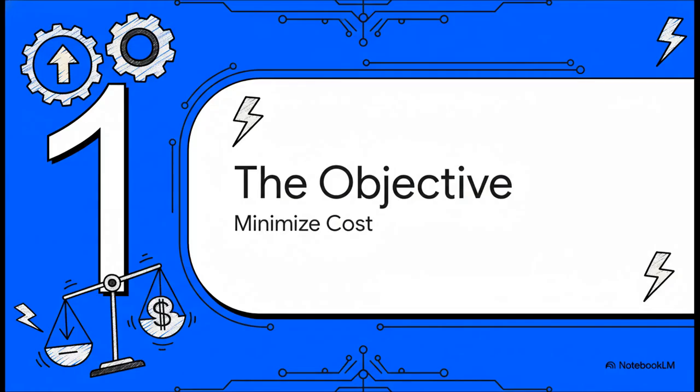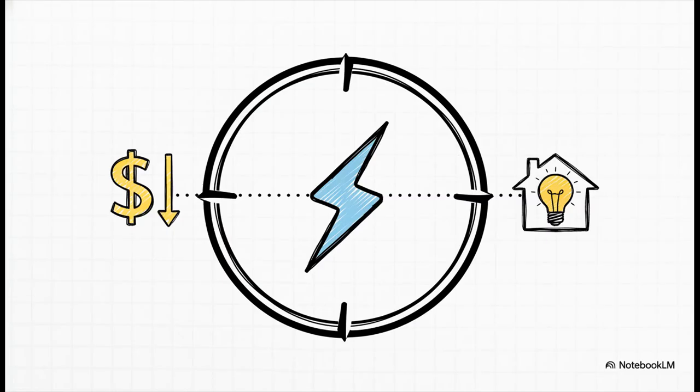All right, first things first. In any optimization problem, you have to have a crystal clear goal. And for economic dispatch, the objective is, well, it's beautifully simple. I mean, it really is as simple as that. We are on a mission to find the absolute cheapest way to generate the power we need across the entire system. That's it. This one idea is the guiding principle for everything else that follows.